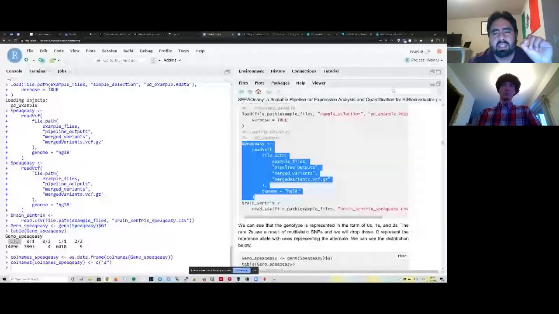If they don't, then that means that you might have a sample swap if the labels don't match, or you might have had sample contamination, or maybe accidentally you duplicated one sample and didn't sequence another one. All of those things can happen on the experimental side when you're preparing the data.